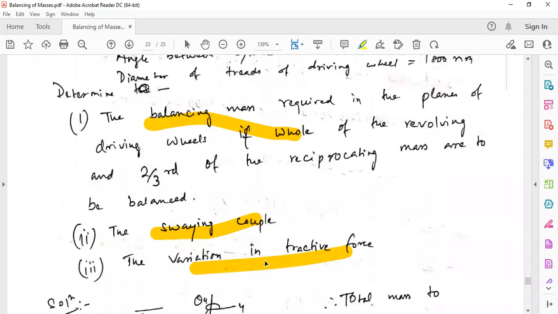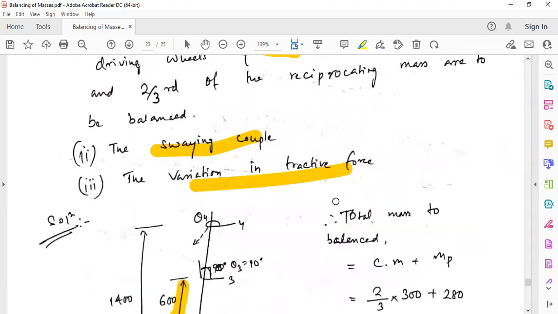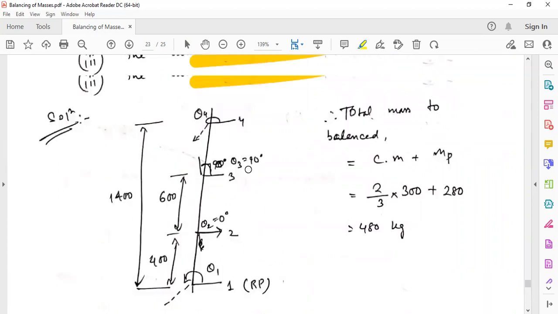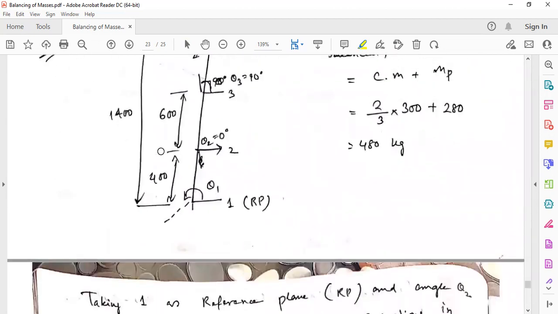I think that I missed it in the question, but this part: the reference plane is taken at the first wheel. The gap between the reference plane and the first engine, or first cylinder, is 400 mm. This is given in the question. If in a question in your exam some data is missed, you can suitably assume it. Here this is actually given in the question, but it is not written here. So 400 mm is it.